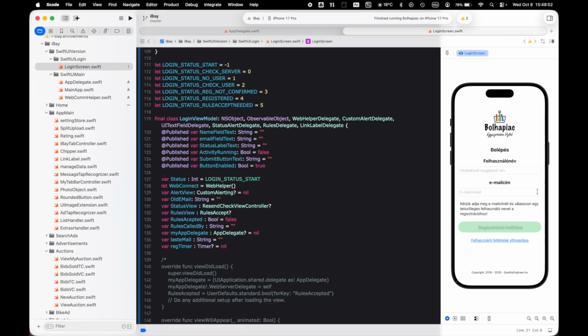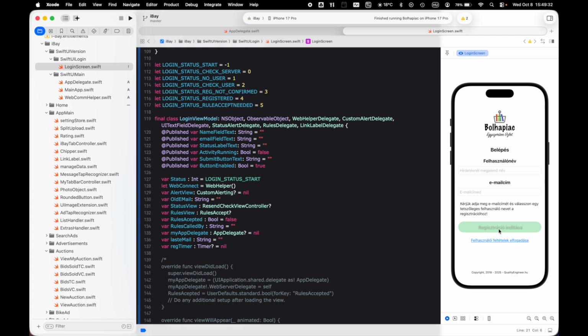Then I have this activity spinner at the end of the email address field, which is currently not visible, but when you have a background task running, like checking the server status and the user status, this spinner will run here. The button text will also change. I have different statuses of the screen: if you don't have a connection to the server, then with this button you can check again if there is a server connection.